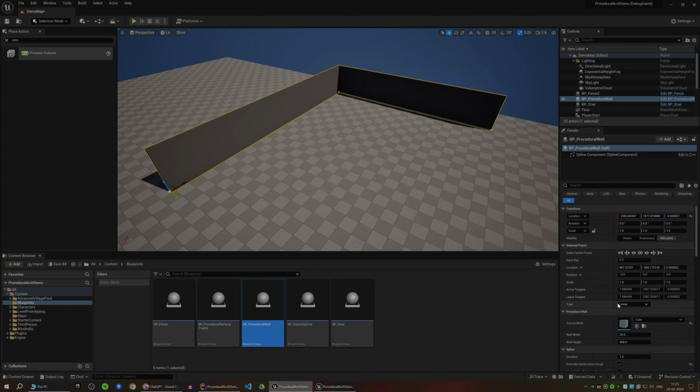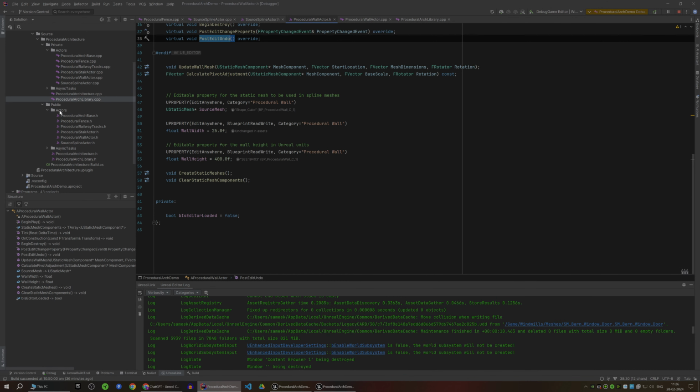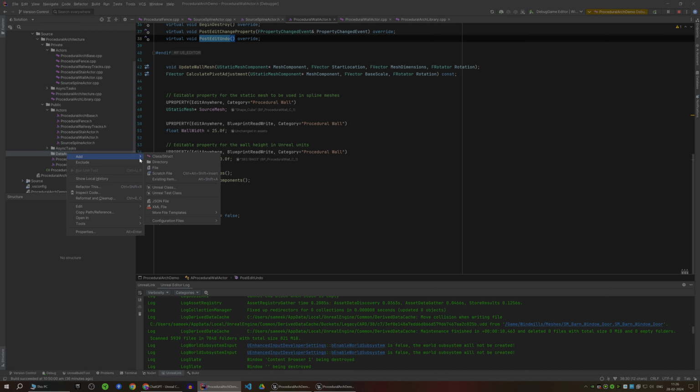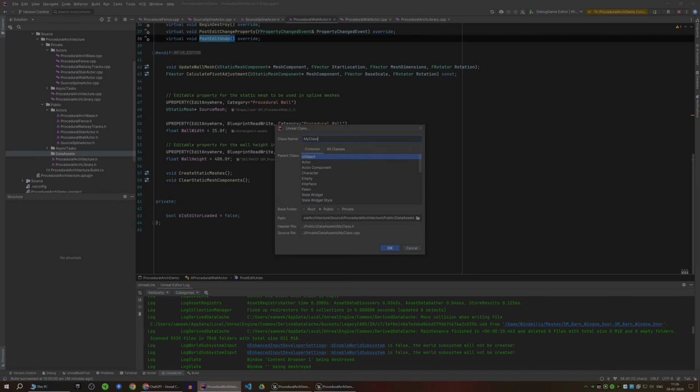Better to use a data asset for this. So what I'm going to do is create a folder called data assets, and over here I'm going to create a class, a new data asset.